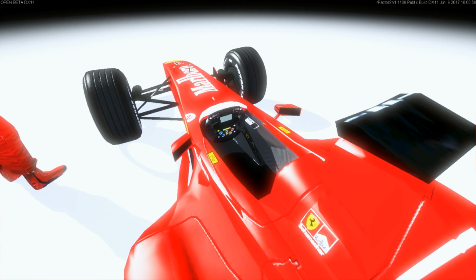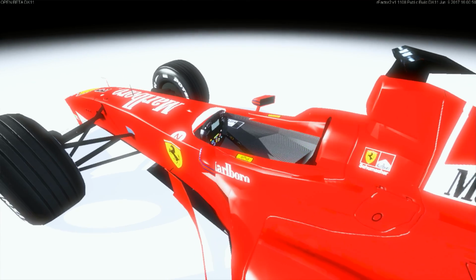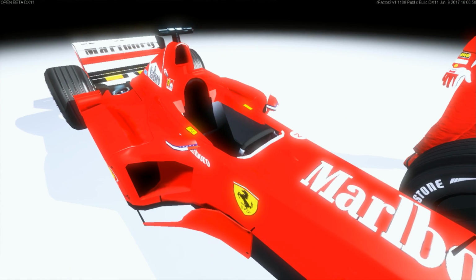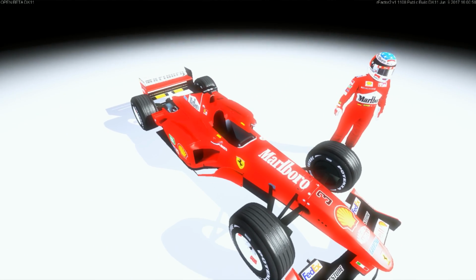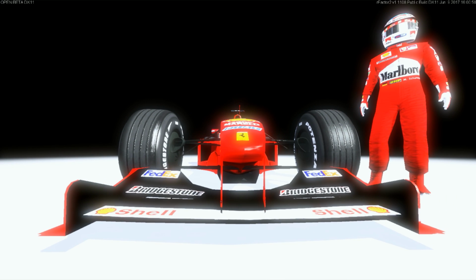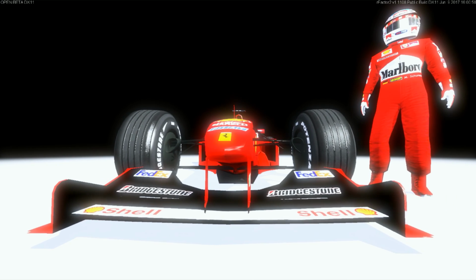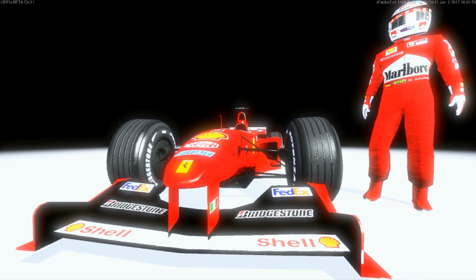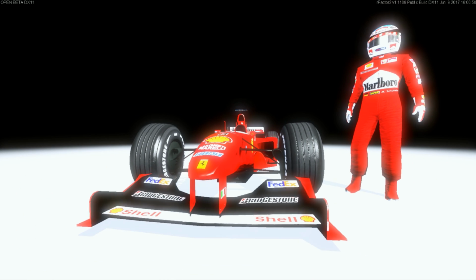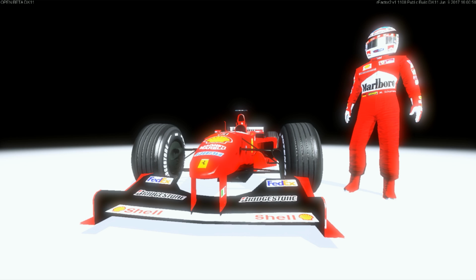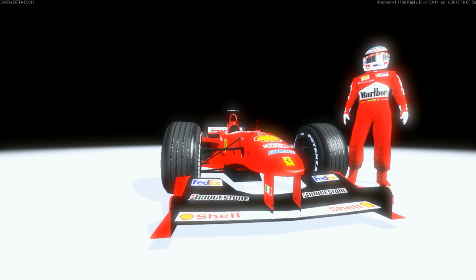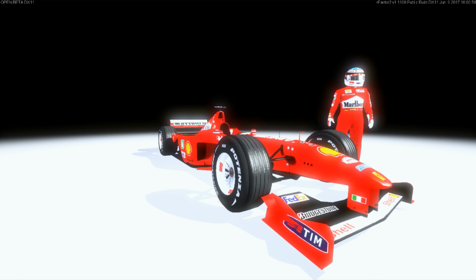We're not here to talk about the details, the graphics, the positions of everything, the shapes of everything. You can see that there is quite a lot of improvement that could be made to this model by modern standards. What we're here to talk about today is to remember just how much fun it was to drive these cars in rFactor 1, and we want to find out if they're still just as much fun today, even though now we are very much accustomed to much better graphics, much better sounds, and much better physics.